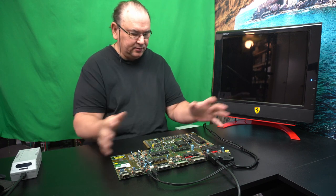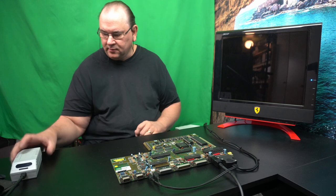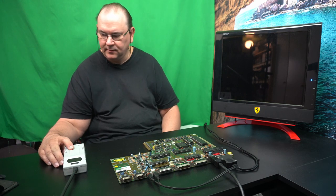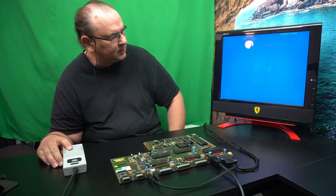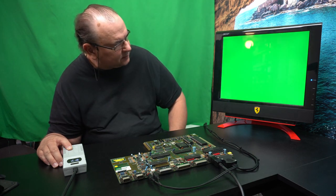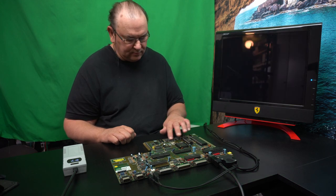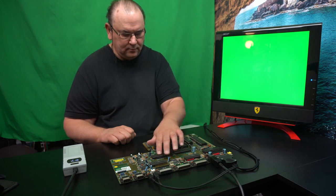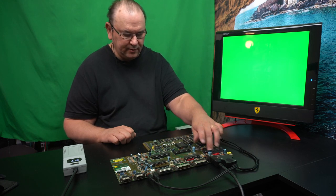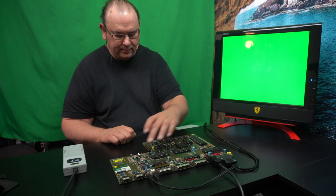But it's only the motherboard now. It's totally been cleaned. I've checked through, nothing obviously directly wrong. So let's throw the switch and see. Okay, green screen. Interesting. Let's try for temperatures. Hope I don't burn my fingers. Oh, nothing's getting super hot.